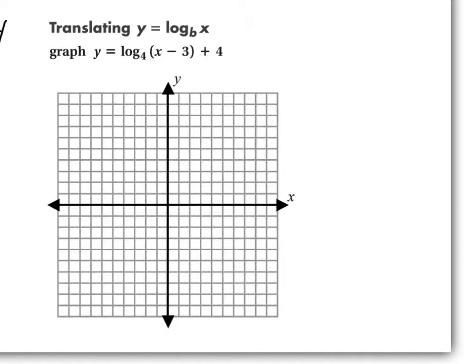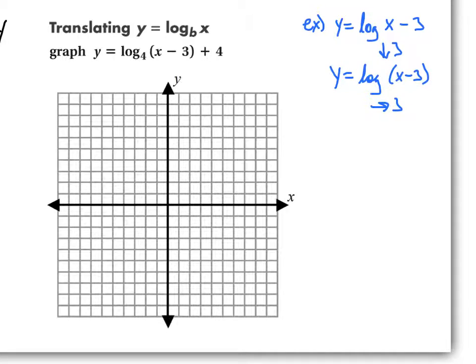One thing you've got to be careful about with logarithmic functions, though. Okay, here's just an example. If I have y equals log, I'm going to do the common log base 10, log of x minus 3. That is giving me a vertical shift down 3. If I have y equals log of (x minus 3), that's a different story. Now I have a shift to the right 3. So you have to pay attention.